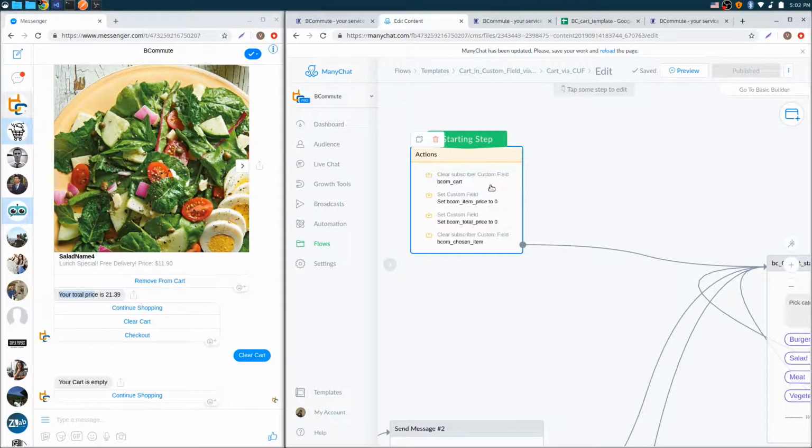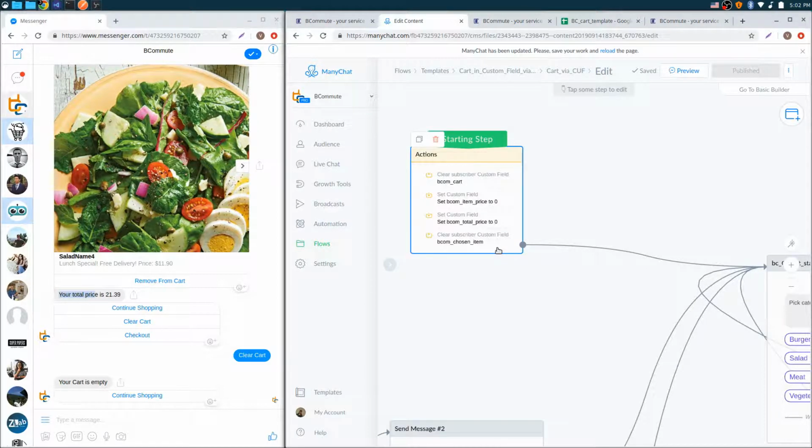Here we will save all the subscriber's items that were added to the cart. The chosen item will carry the item name. Once the subscriber clicks remove from cart or add to cart, it will pass the item name to the manychat custom field, and we will cache it here.